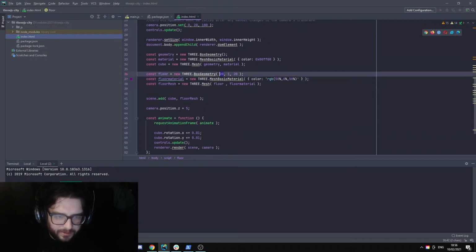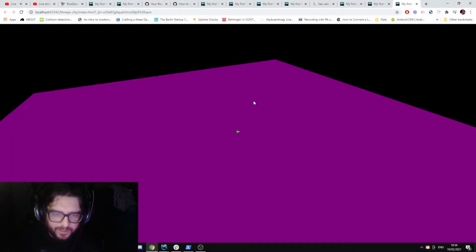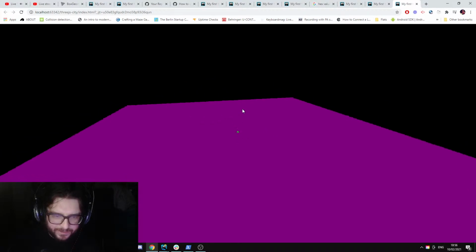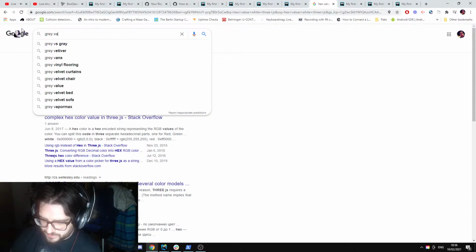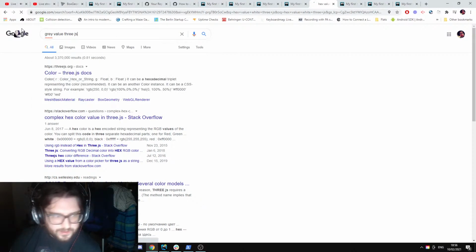I'm going to make this bigger, I think. Maybe even 100 by 100. I want to make it actually like an actual city of some sort, and it has to be, oh, nice purple there. Probably want a grey colour really, not that. It's nice when things start working.